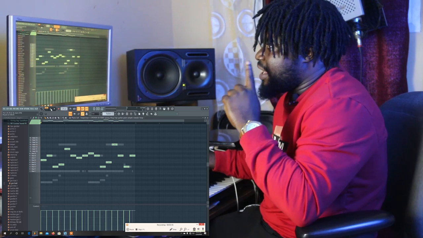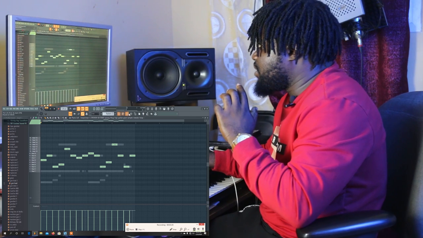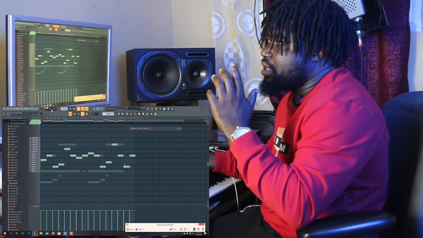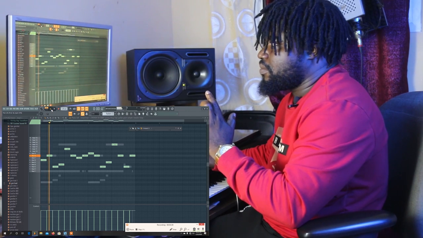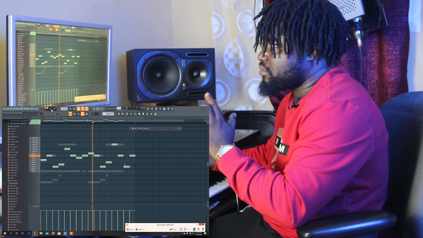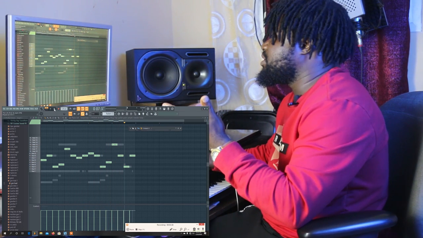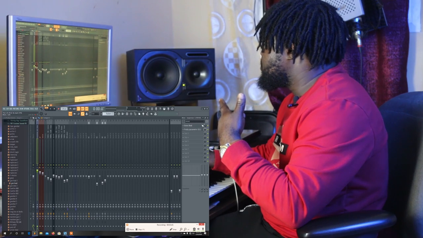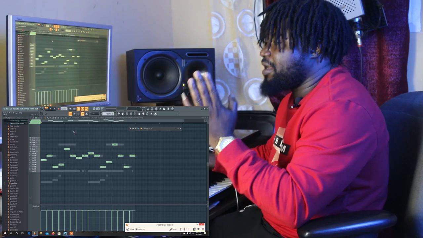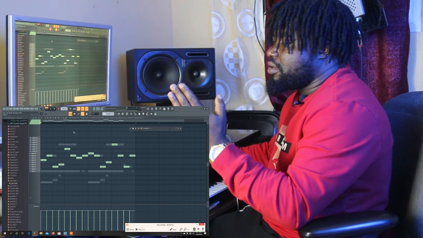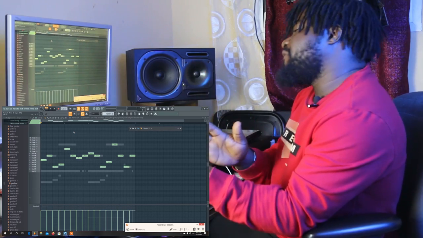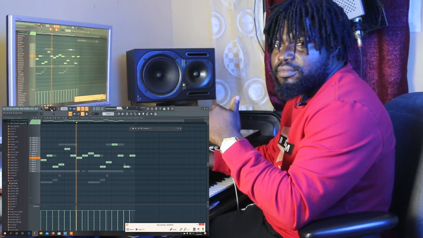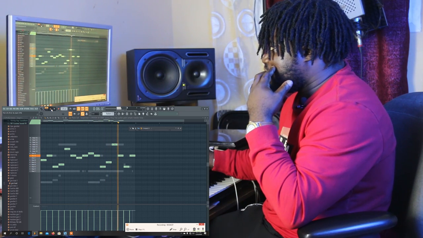But actually, this is not what I played, and it was not like this initially. I played something different. I had to use Gross Beat to make it sound that way. So what I played came out like this. To me, it was not sounding dope, so I added Gross Beat to it. I used halftime, and then I limited the halftiming to half of the halftime, so it gives a melody like this. That was the lead melody of the song already.